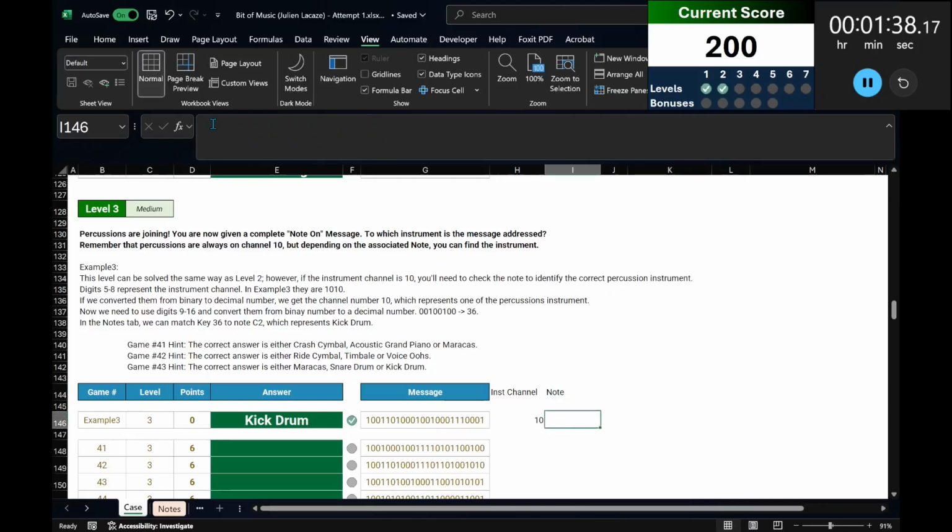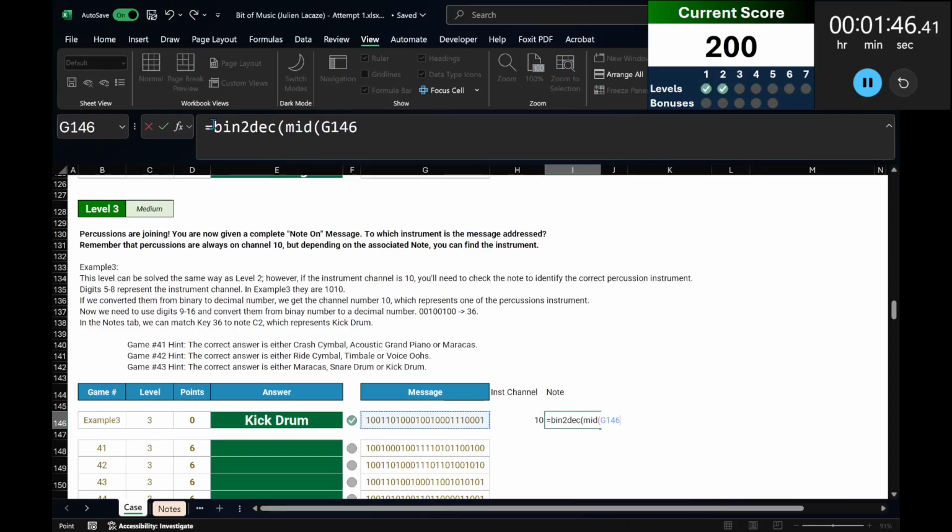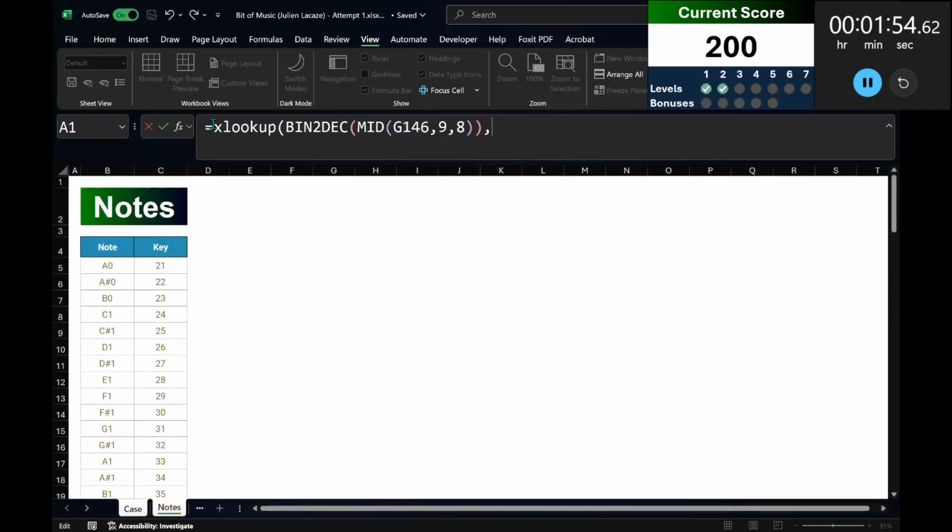So I'm going to create 2 columns here. First, to bring out the instrument channel. So you see in example 3 that instrument channel is 10, meaning that's percussion. And then I'm going to bring out the note, and I'm going to bring this out for all of the instruments. I know that for non-percussion instruments, this doesn't matter, but this will help lay out the data so that if I run into any troubles, I can very easily go back and fix them.